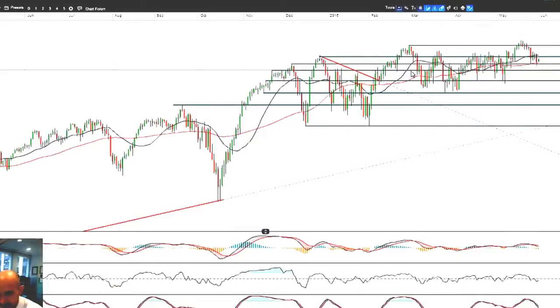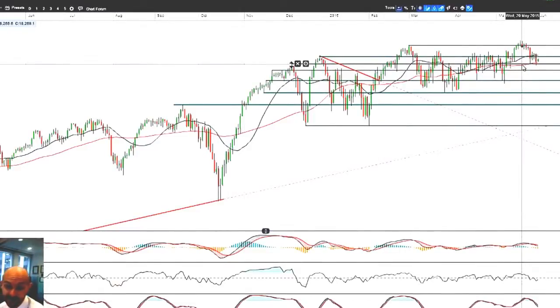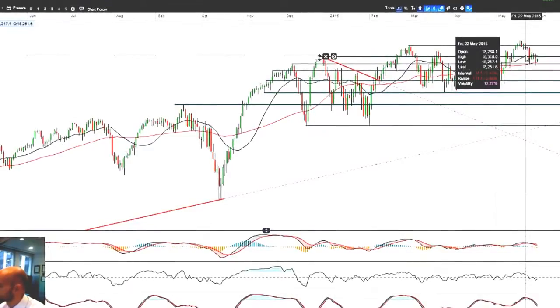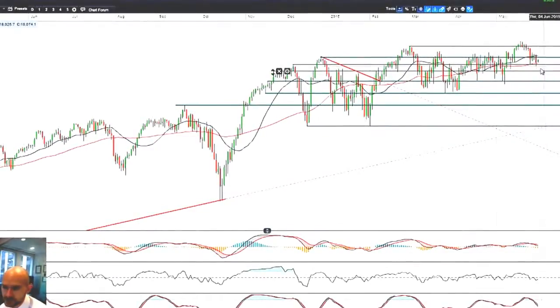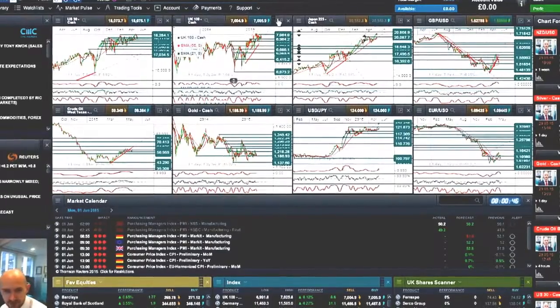So there's a big massive bubble potentially over there, and that could have a small impact, or a big impact, sorry, on the rest of the other global markets. And we've obviously got the Greece deal trying to get hammered out today, throughout this week as well. And most other global markets are towards the bottom of the ranges right now. So US 30 is managing to post a bit of a positive day, but nothing too exciting.